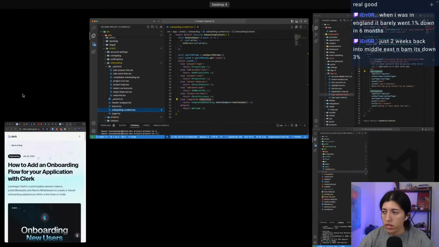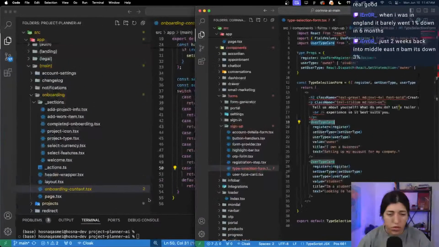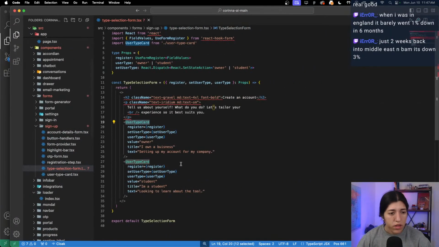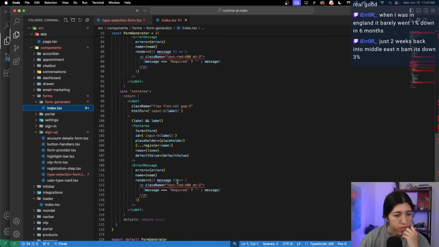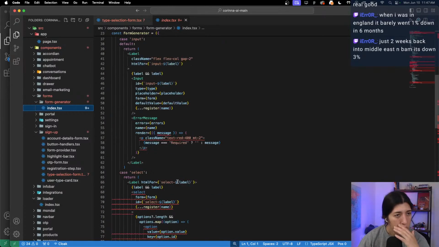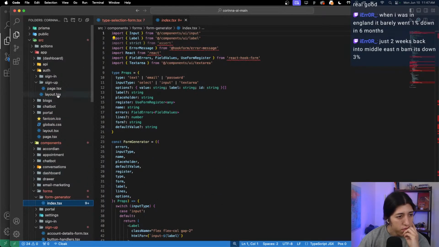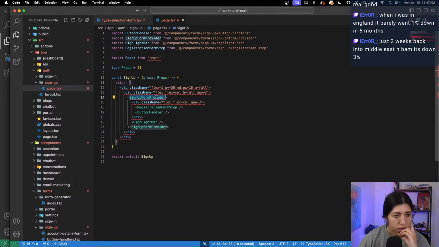Okay, so I have this. Where's the other one? This one. Right. So they have this form handler, form generator. Was it this one? This is like, I guess, better, but let's see. Yeah, they have this form provider.